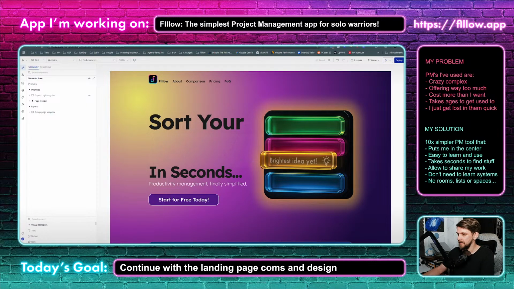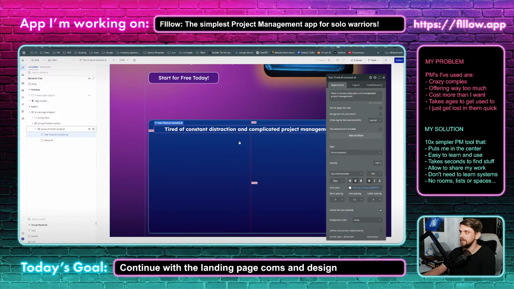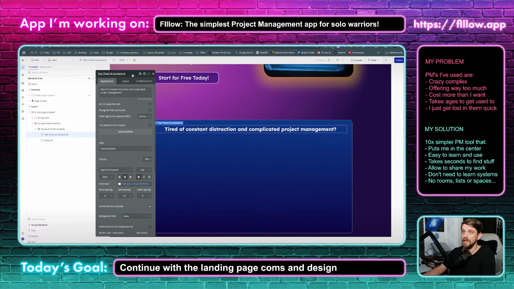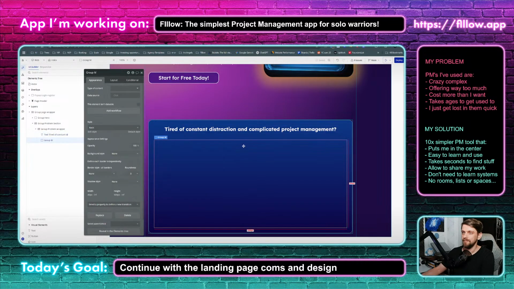Let's crack on with the landing page. There's much left to be finished, but I really want to get this app out there as soon as possible so you can all start using it productively every single time.